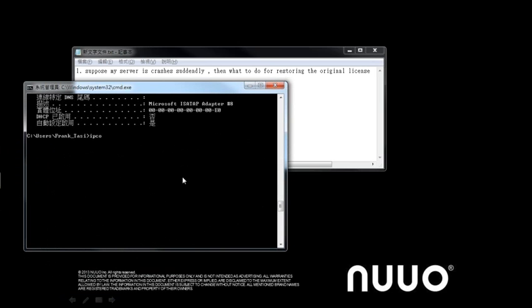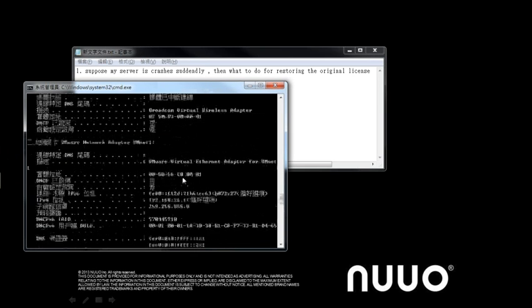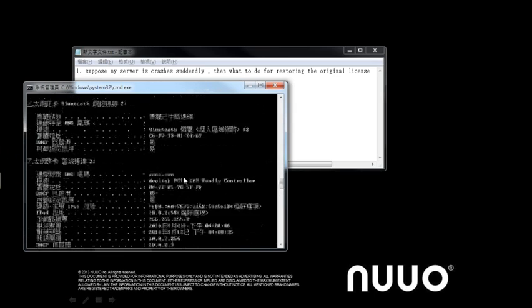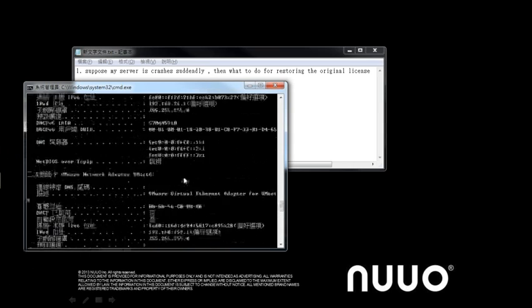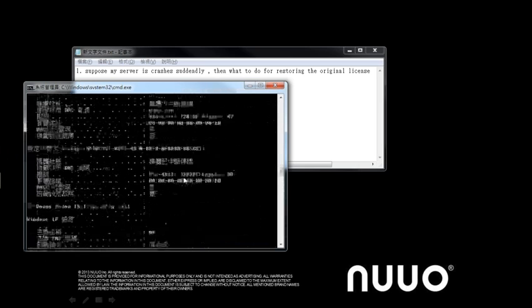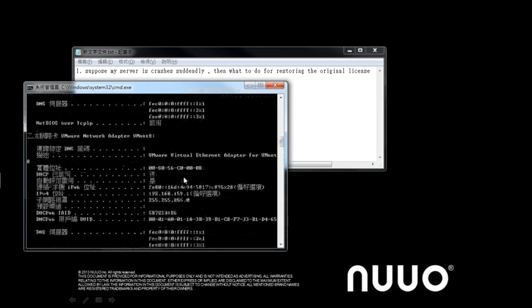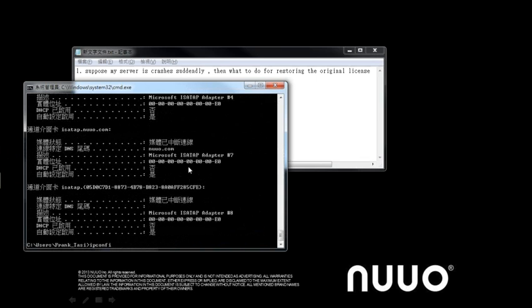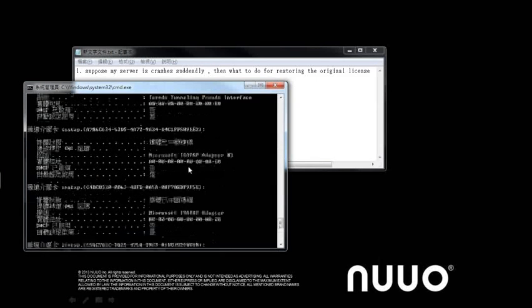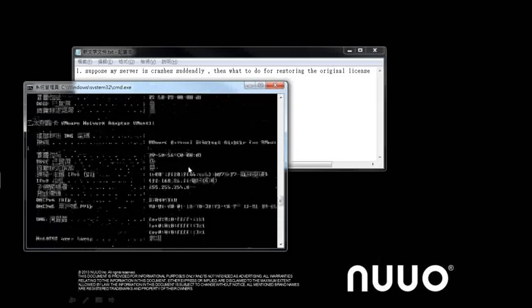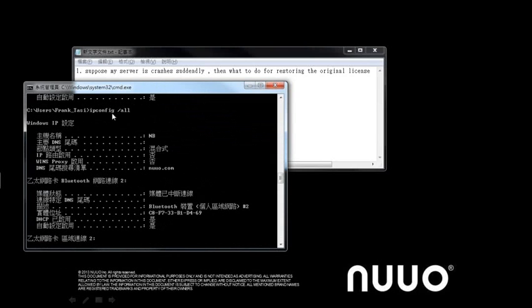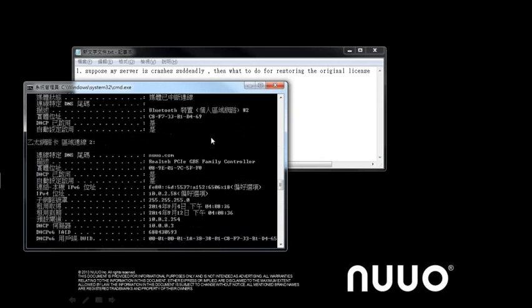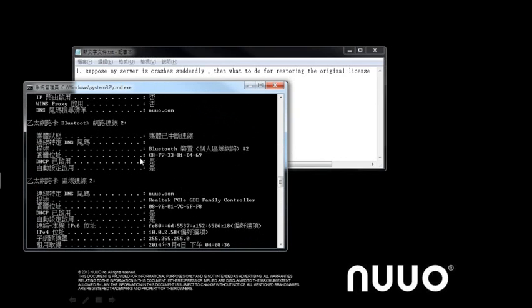For example, you could type ipconfig /all, and you can find the PC MAC address this way.